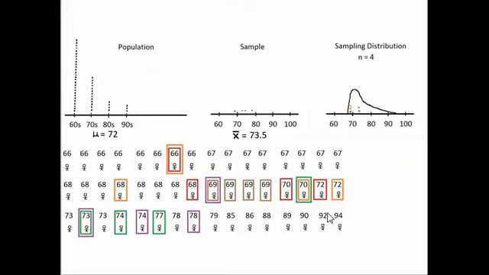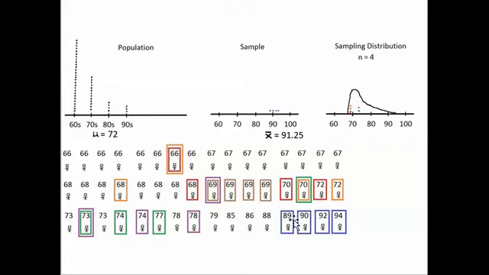Before we move ahead, let's look at one more possible sample of 4 students that could be selected from this population. If I randomly select 4 students from this population, I might end up selecting the 4 highest students in the class. This is one possible sample that could be selected. If I ended up selecting these 4 students as my sample, and I recorded their 4 exam scores, then my sample mean would end up being 91.25. If you add these 4 exam scores and divide the total by 4, the answer comes out to 91.25.